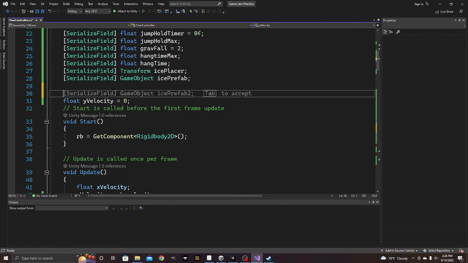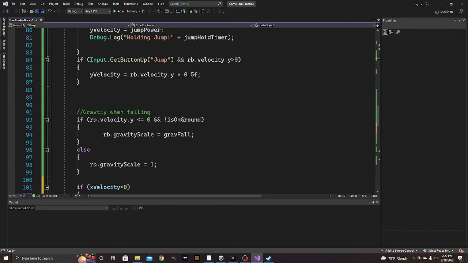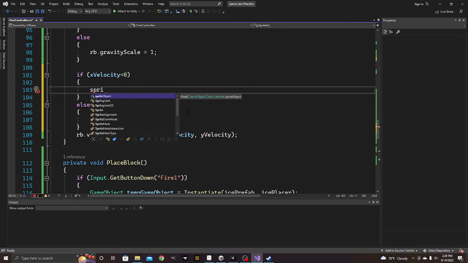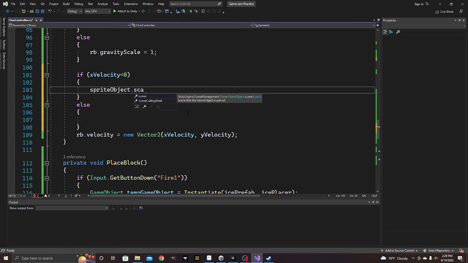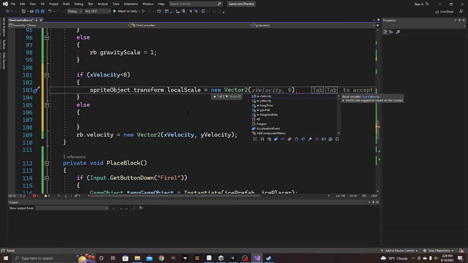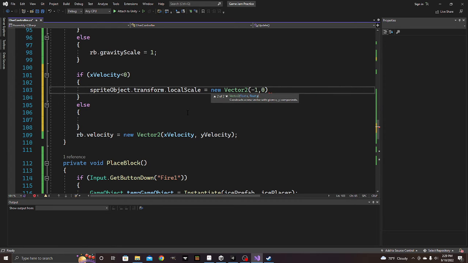We're going to do a SerializeField GameObject, sprite object, and we're going to flip the sprite object. Local scale is equal to a new Vector2, we're going to say -1, 1.